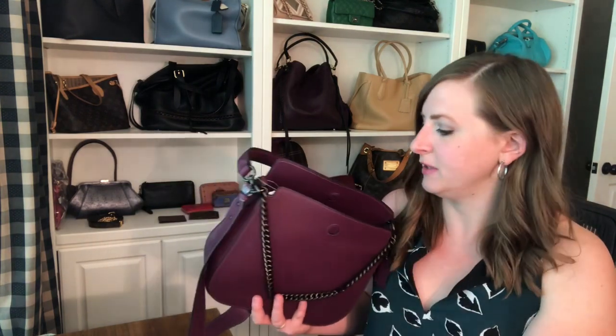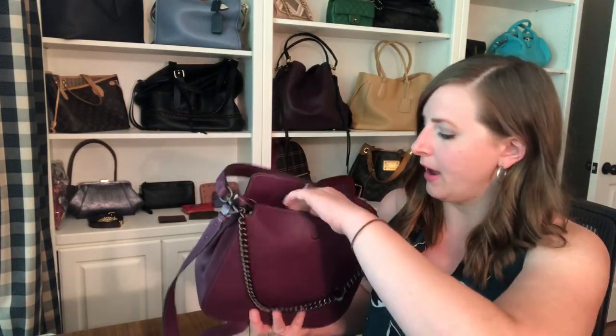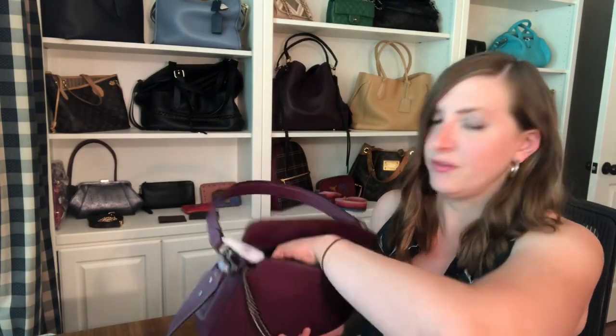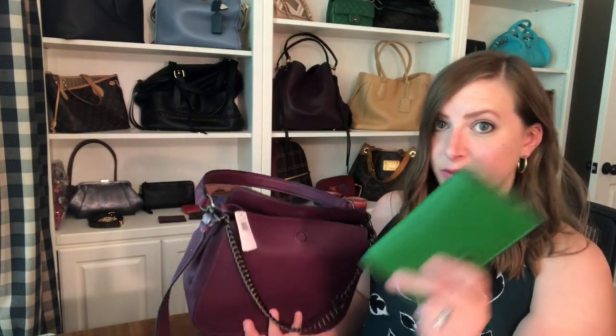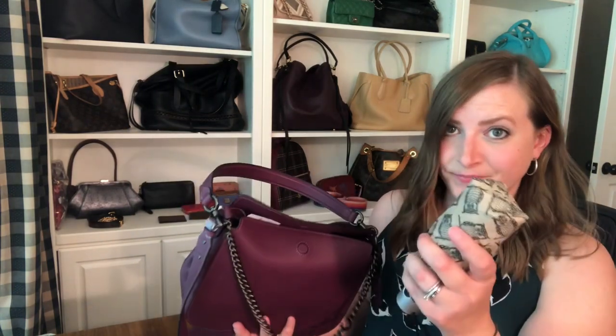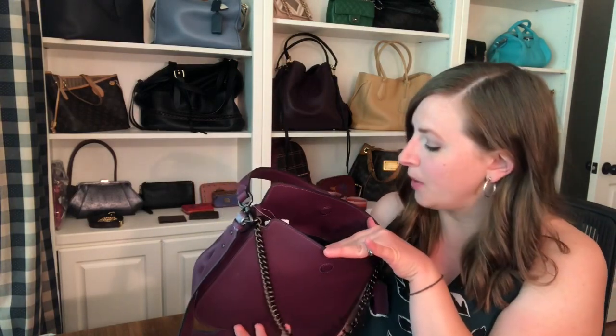I have a large size glasses case. I have a mid-size pouch. I have a large size pouch. I have a full size wallet. So that was important. I wanted to make sure that fit. And I have an umbrella. And like I said, you could fit tissues, lip product, maybe another small pouch in here. Glasses, reading glasses. Oh, and my car keys.